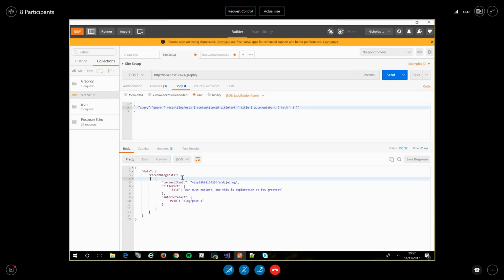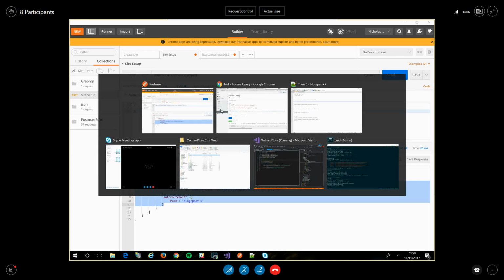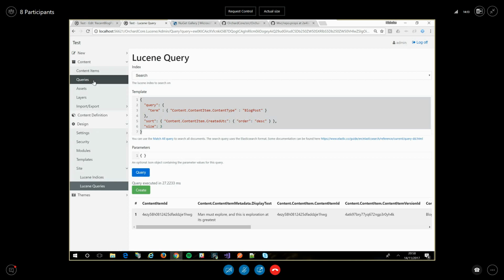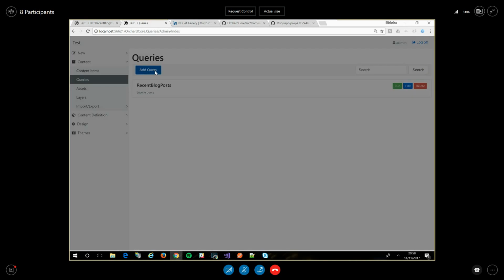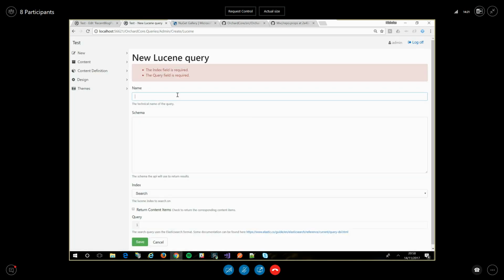But in this instance, you can start seeing that I'm saying I want all my content items back, and I only have this particular set of information coming back because that's the information that I've specified, which is quite nice. Now the next part is, I'm returning content items back, and that's quite nice. What if I wanted to add a new query? How does that fit into this new world? So that's kind of cool.